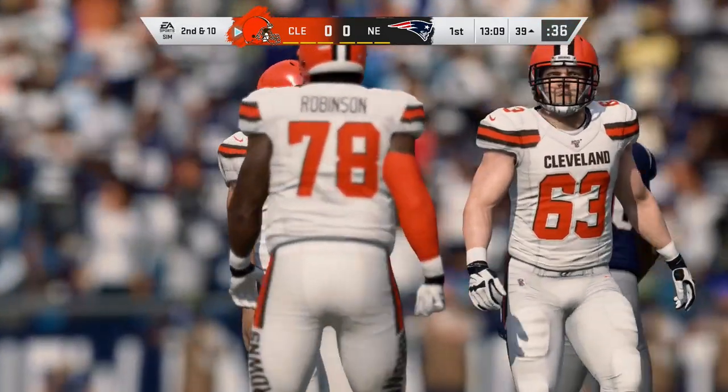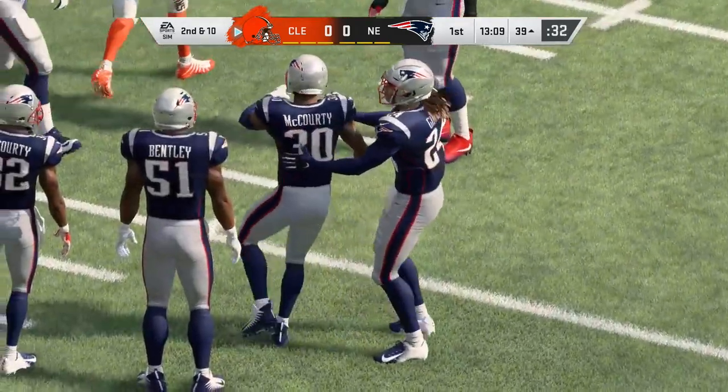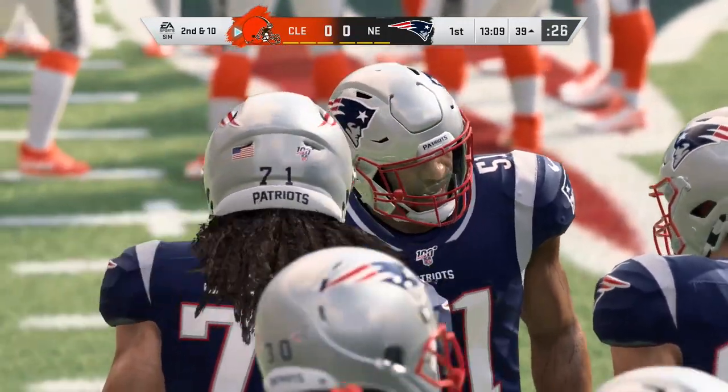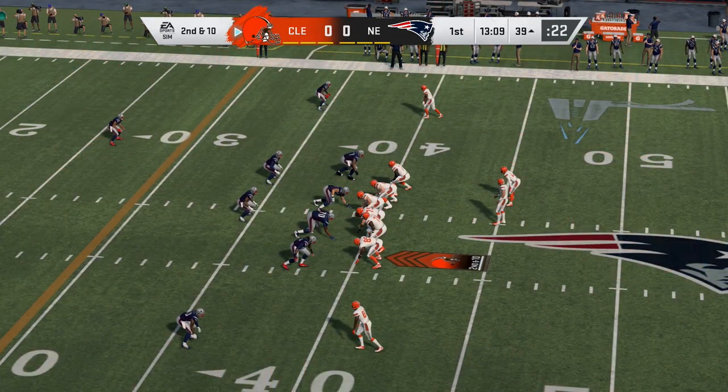Throwing on first down, but this one winds up to be incomplete. Well, touch and timing are critical for those types of throws. He put a lot of zip on that one. Needed just a little bit more finesse trying to get it to his back. So line of scrimmage, still a 39 on second and 10.